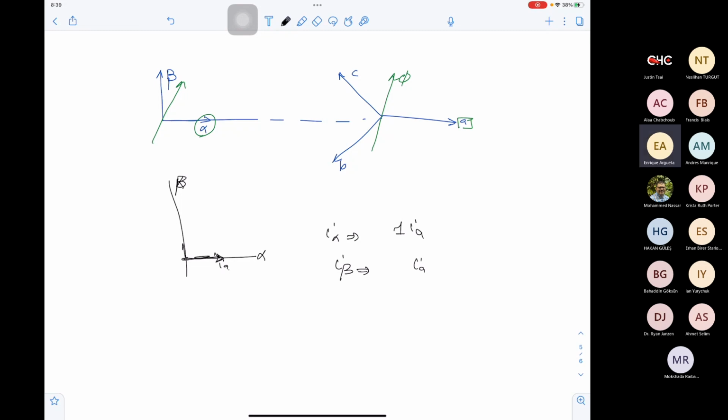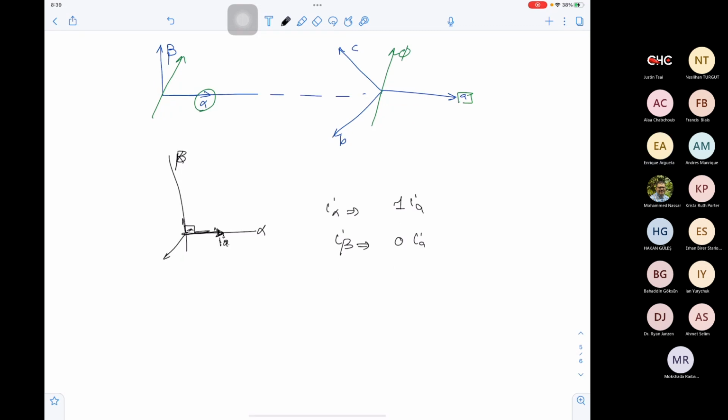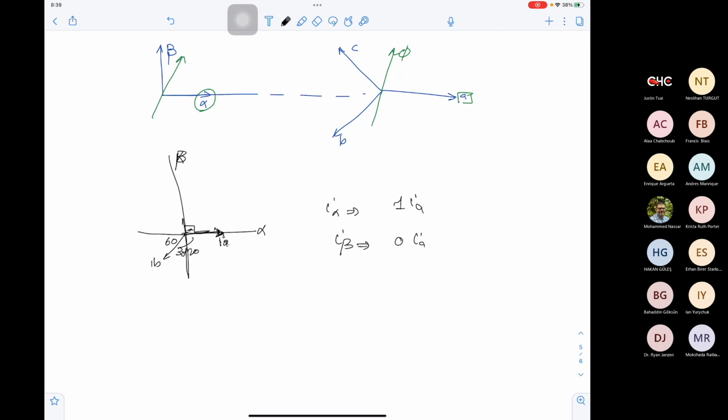I would say the projection of IA onto beta would be cos of the angle. Yes, it's 0 because the angle is 90. Okay, then we will take IB. Here is IB, and this angle is 120. So this angle is 60, and this angle is 30. So the current IB in the beta direction will be IB cos 30. The current in this direction will be IB cos 60. And this one is negative because it's a negative alpha, correct?